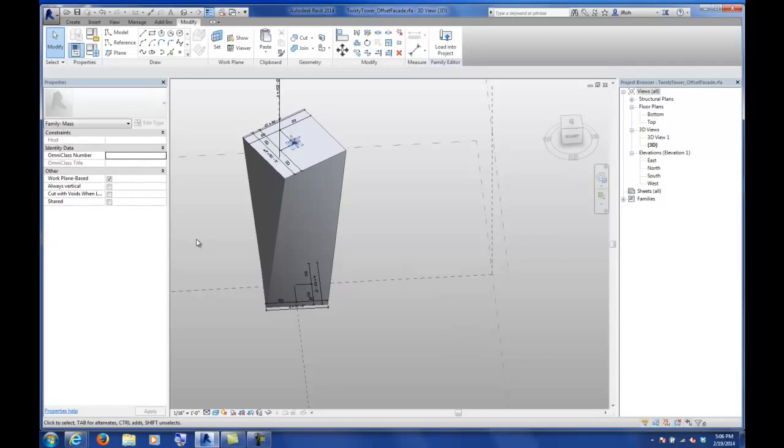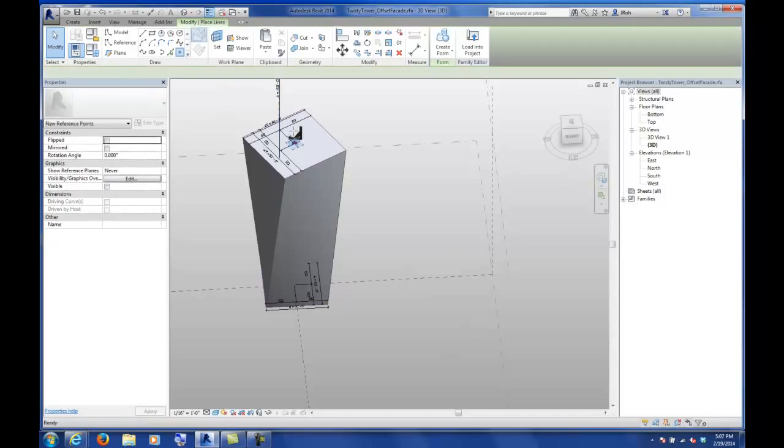So another thing that we can do in the masking environment is we can actually use this point element. This point element actually does a lot for us in this particular world. Right now the points that we have placed are actually driving geometry. Everything was rotated around or referenced to that reference plane of that point. And wherever that point goes, we're going to change our form. This point can also act as a host on a particular surface.